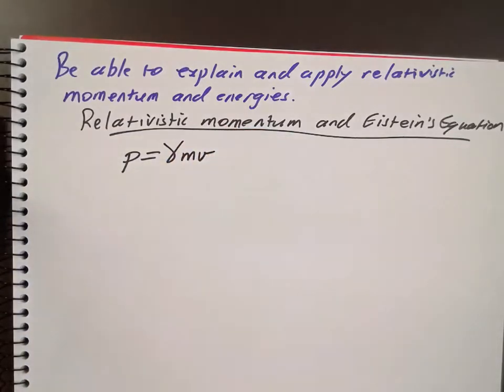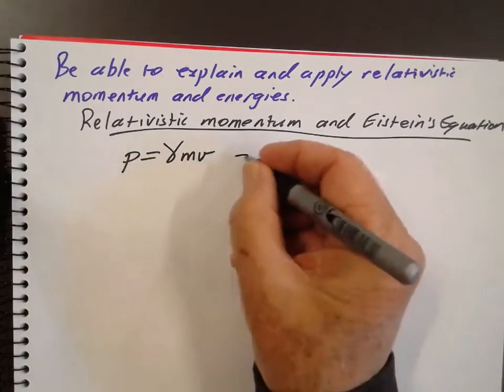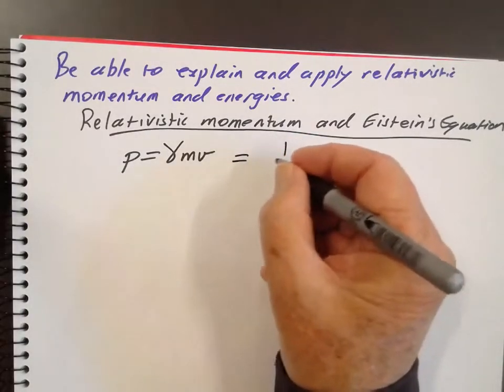It's just the gamma that we've used before, so it means that relativistic momentum is gamma mv, and at most speeds, normal speeds, we know that gamma approaches 1 or is as good as 1, and therefore there's no change to the momentum. So it only matters at those extreme speeds.